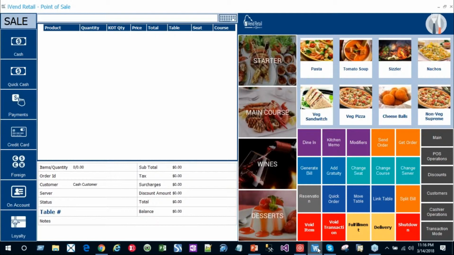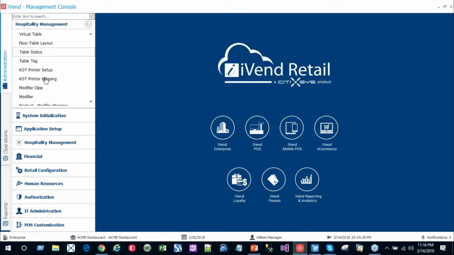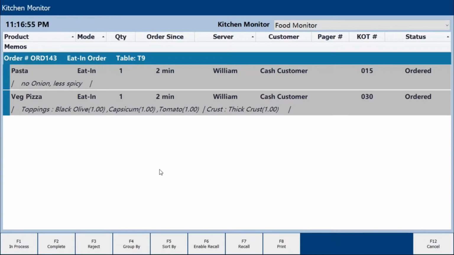All right, and I'm going back now. The order has gone from point of sale to the backend, right? So we'll go to the kitchen monitor. This is how my order lands up in the kitchen monitor. We have configured the time so that if for 60 seconds nobody picks the order, then the row color will change to a different dark color, let's say gray.